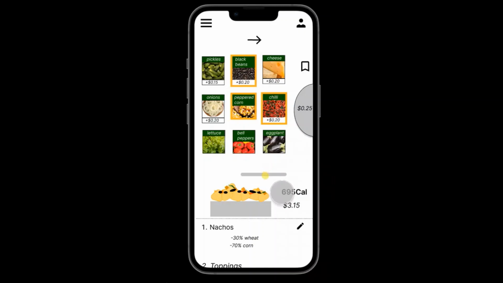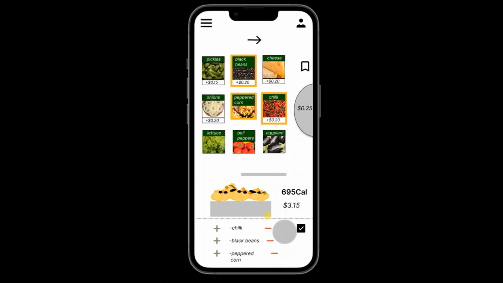Moving ahead, we had initially talked about how this bottom section is like a real time view of what our dish consists of, and it serves like a preview of the dish that we're building. So let's see how we can actually leverage this bottom section in order to customize our dish. So we can see this little pencil icon here, which indicates edit. So I'll click on this, and we can see that a plus and a minus has appeared alongside nachos, and the same is true for each of the toppings as well. There's a plus and minus that's appeared alongside each of the toppings.